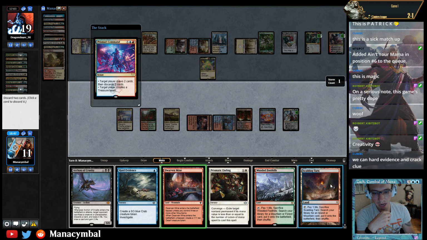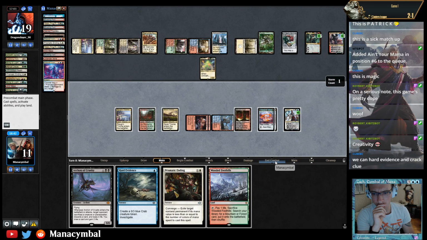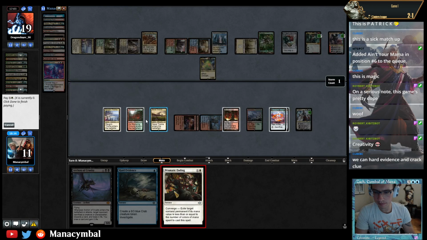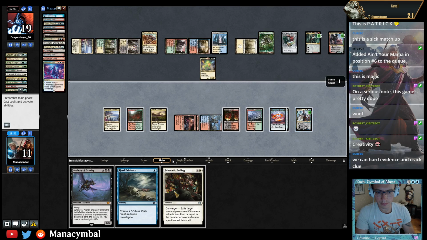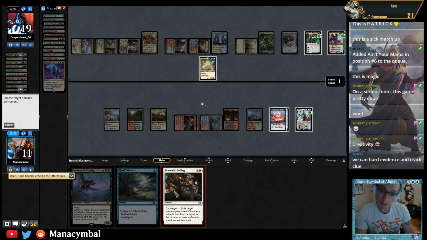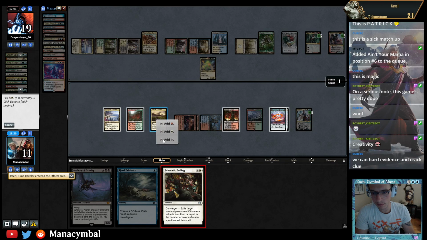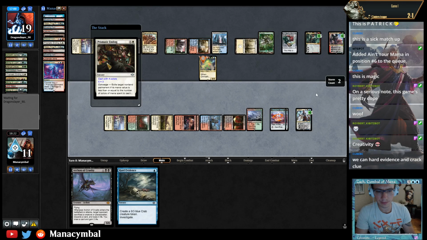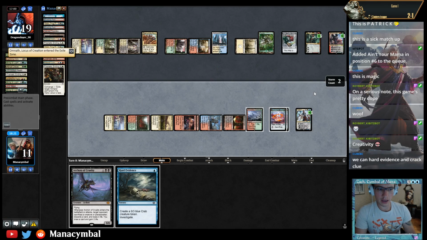We can cube, but I'd rather ending their Omnath. Oh, I wasn't thinking. That's fine. It's fine. White, black, green, red. All right. Okay.